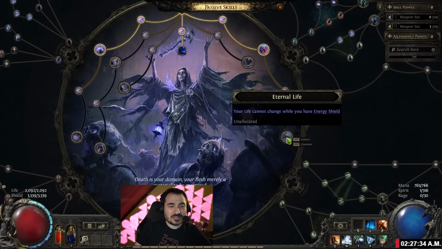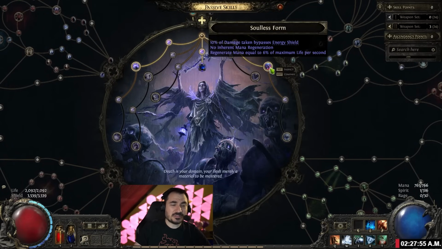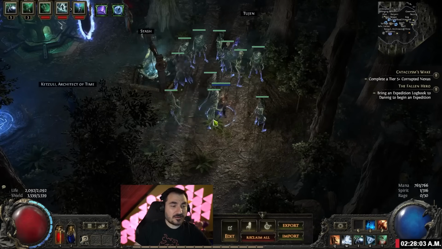Eternal Life, your life cannot be changed while you have Energy Shield. This has a lot of downsides. If you take a bunch of damage and you're at like 10 life and your energy shield starts regenerating, your potion will not work. That sucks, in my opinion. It'll create gameplay that'll be very tedious for a build like this one. It does give you damage reduction because damage that would otherwise bypass Energy Shield is ignored, which is really cool. But the downsides are definitely there.